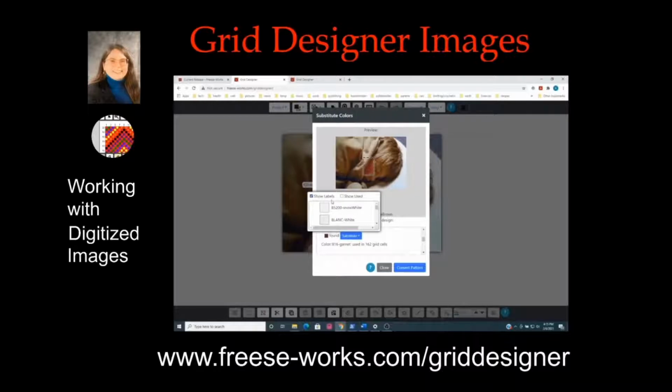Okay, so I can show labels. I can show only the colors that are used. And let's go down here to some of these browns. Those are too dark. Dark golden brown. There it is, dark golden brown. Okay, now you may have to pick some different colors and see what it looks like and that kind of thing, but I wanted to get that area in there.